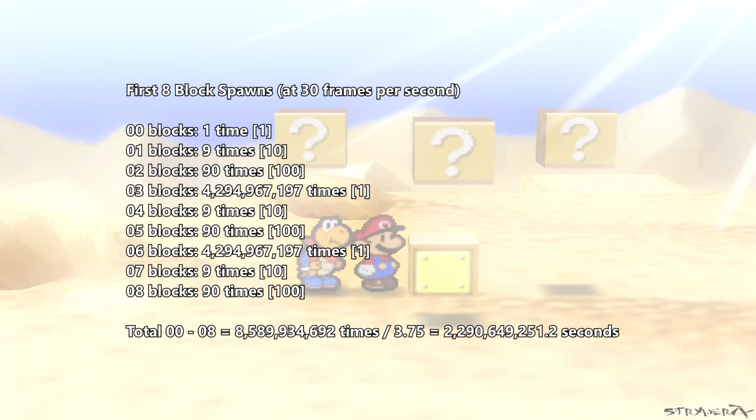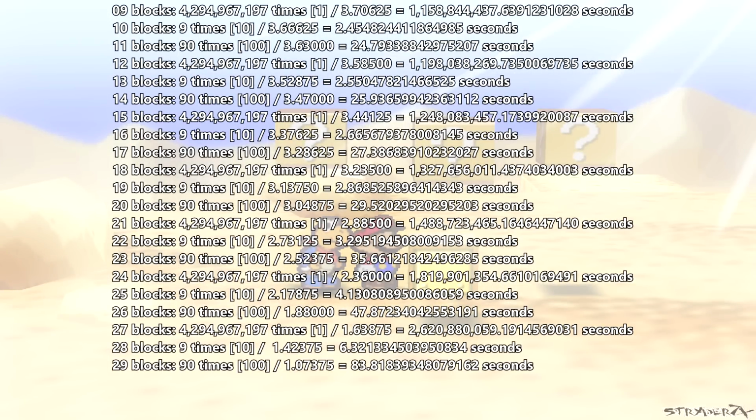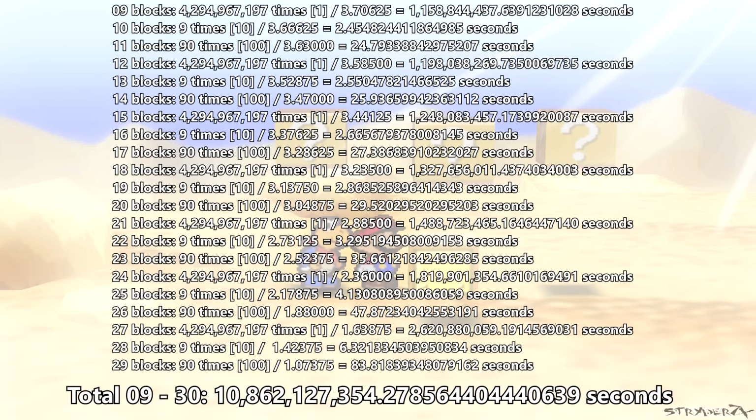After calculating the first 8,589,934,692 hammers at 30 frames per second, the next step is to divide each number of hits at gradually dropping frame rates by their respective number of hammers per second, which we calculated earlier. After this is done, we will add the quotients together to get the number of seconds it would take to spawn blocks 9 through 30.